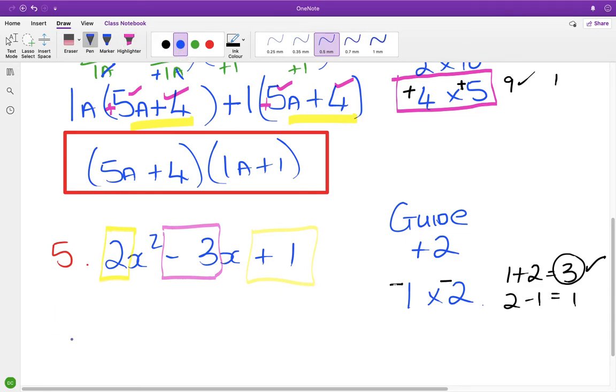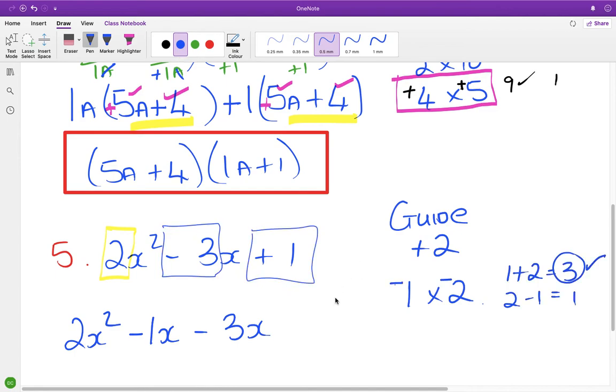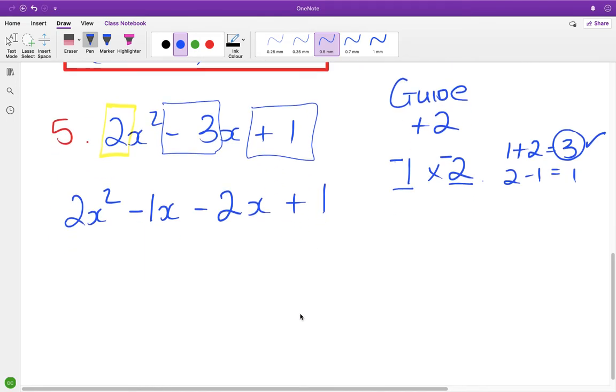Okay, so we go over here. Instead of minus 3x, I'm going to put in my 2 new bits. So minus 1x minus 3x. Sorry, that's wrong. Maybe it's working now, actually. Hang on. Sorry, it's very glitchy today. Sorry, so it's minus 1x and minus 2x, I should have written, and then plus 1. Okay, we're working again. So put in my groups. So here's the first one, and here's the second one.